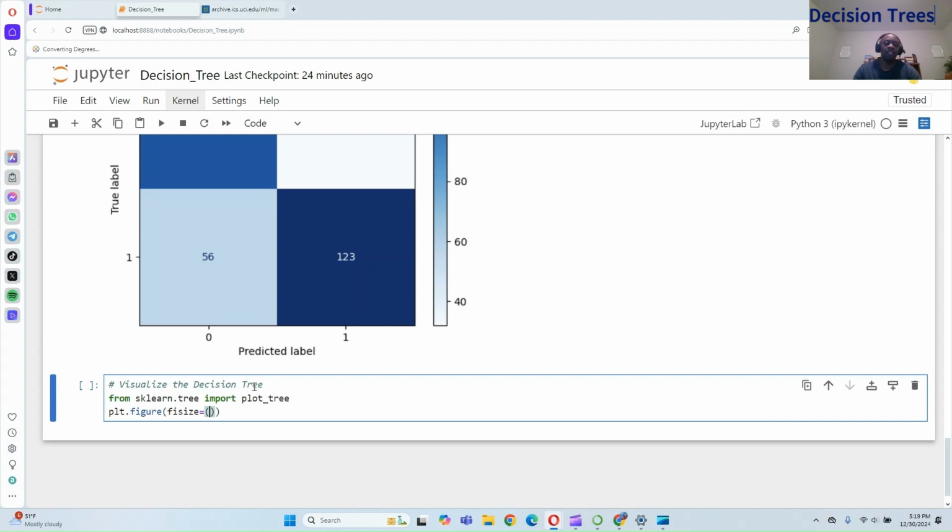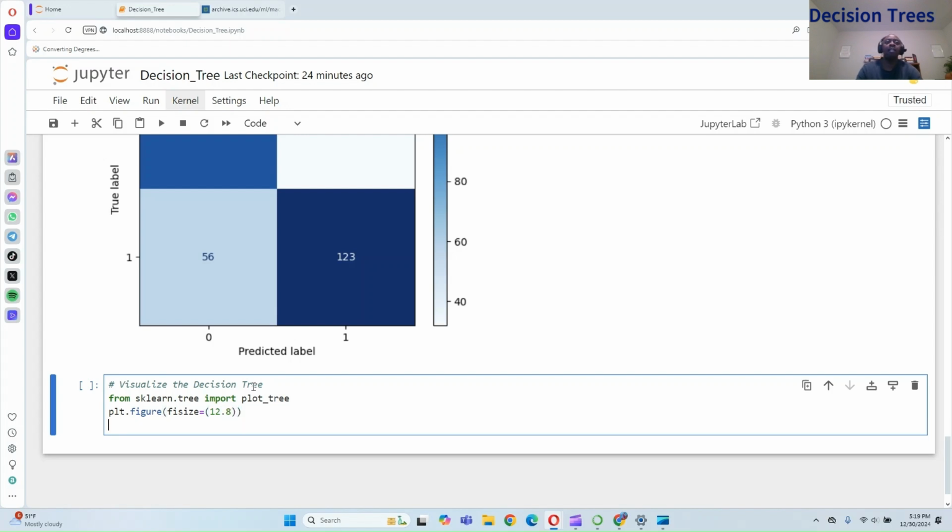I would say 11 by 8 or 12 by 8. Yeah, it's fairly big. Then also feature names is equal to x dot columns, class names.